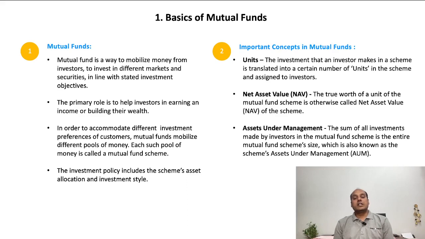Net asset value could be different for different schemes and for different AMCs because of the sort of investments they have made, the timing of the investment, or how long they have been in the market. Third comes assets under management. A particular fund scheme can cater to the needs of hundreds of thousands or maybe lakhs of investors. The money which has been pooled by investors to put in a particular fund scheme is called assets under management. This AUM keeps going up and down on a daily basis because of change in the NAV. How does it happen?